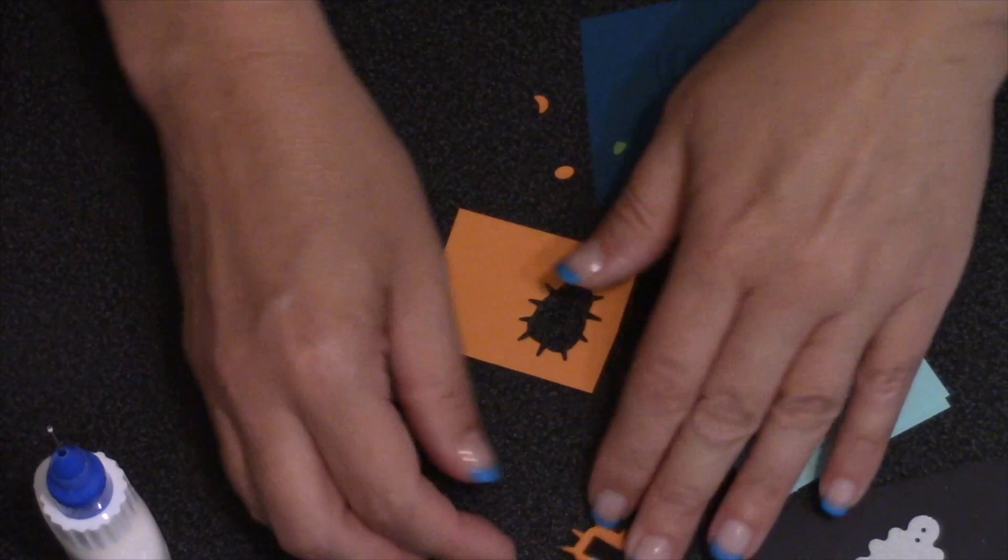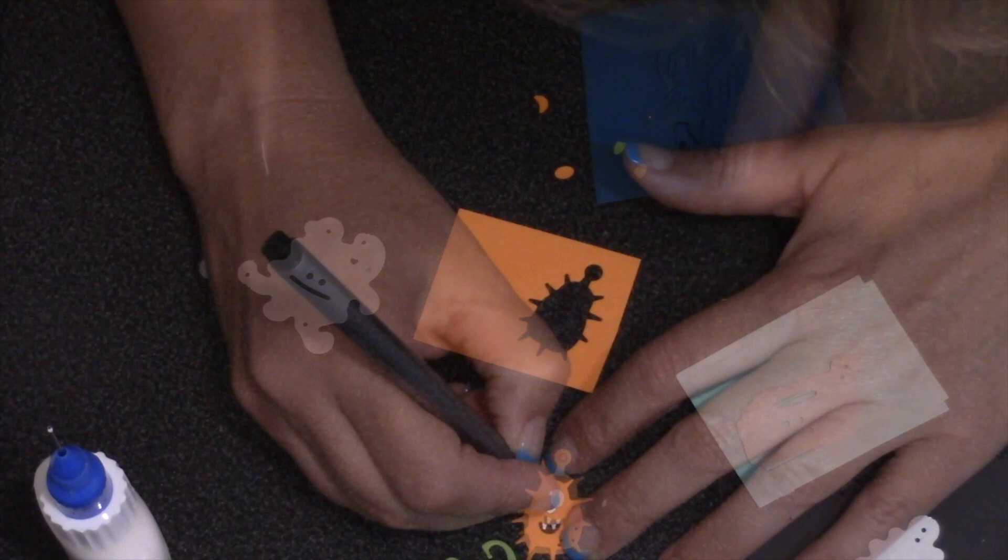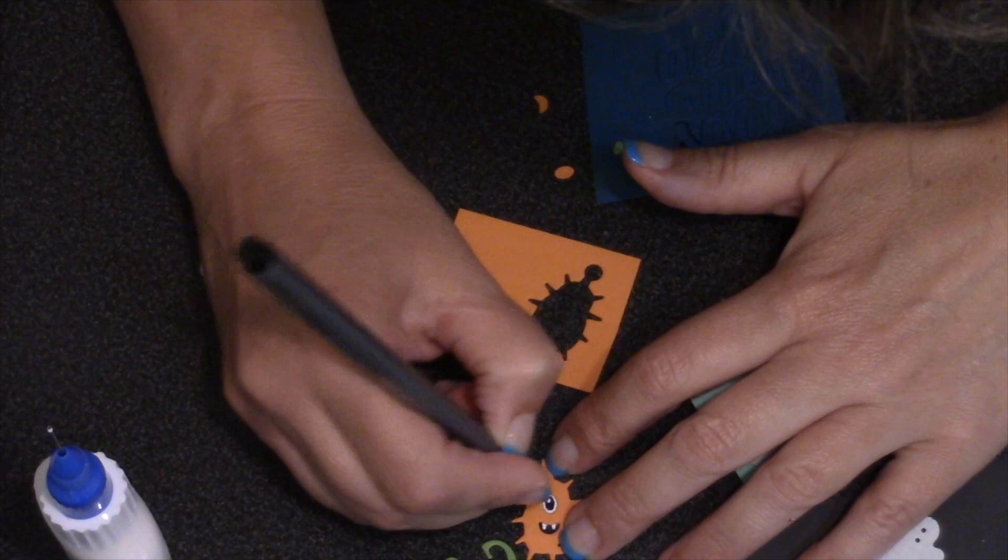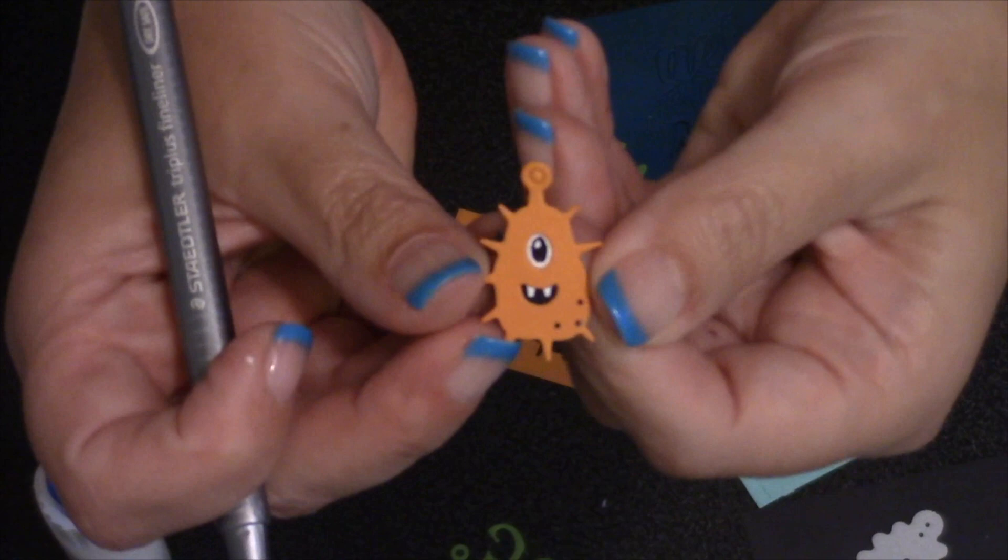I used black today, but it would also look good to use a red or a dark pink. And then for the eye, once again you can just draw it in there however you like. So I've done a little bit smaller oval than the opening and then filled it in but left a little white showing as a catch light.